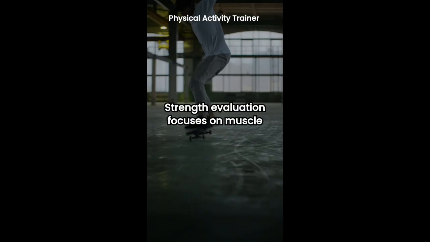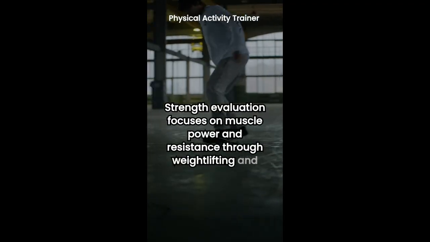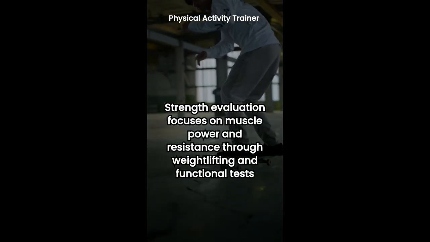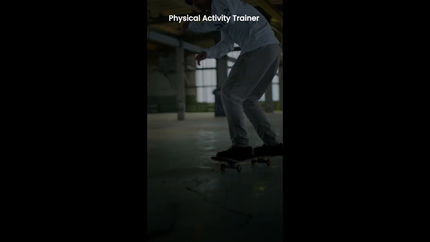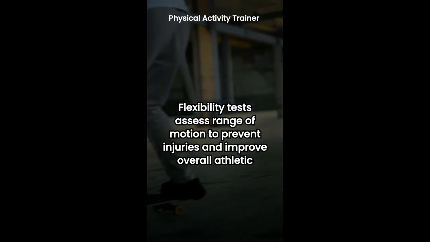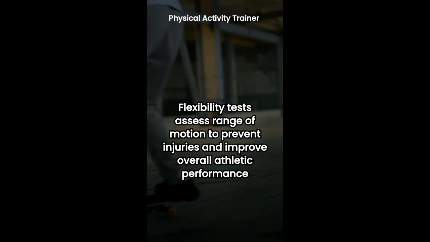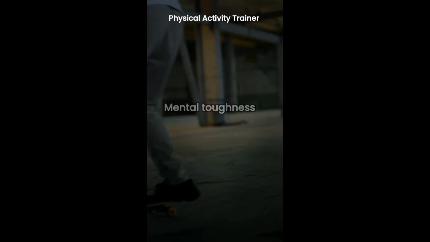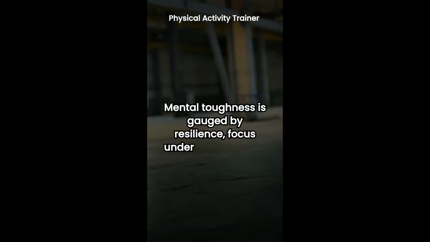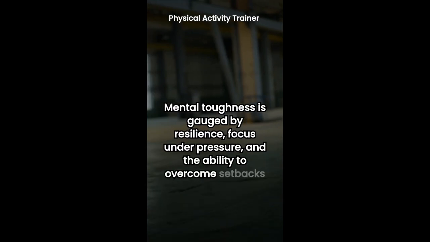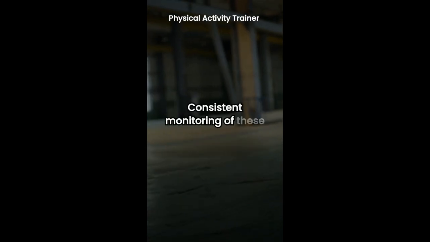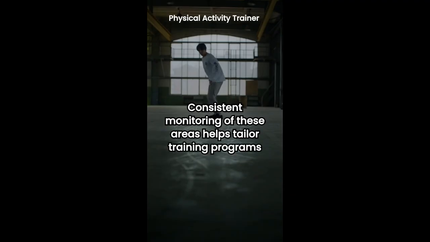Strength evaluation focuses on muscle power and resistance through weightlifting and functional tests. Flexibility tests assess range of motion to prevent injuries and improve overall athletic performance. Mental toughness is gauged by resilience, focus under pressure, and the ability to overcome setbacks. Consistent monitoring of these areas helps tailor training programs for optimal athlete development.